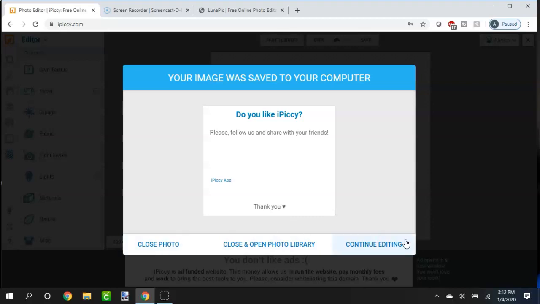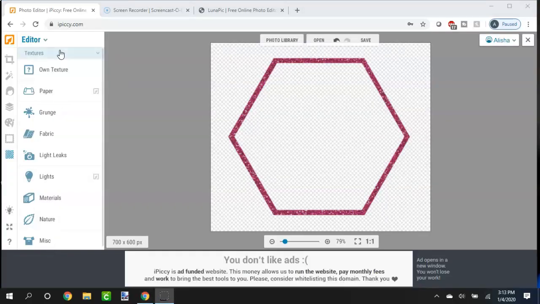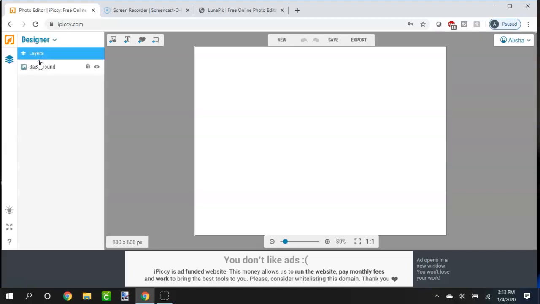Okay, so now I'm going to go ahead and click on continue editing. And I am going to jump back over here to the designer. This is what's awesome about iPiccy that I like a whole lot, is that you can go back and forth between the editor and the designer.